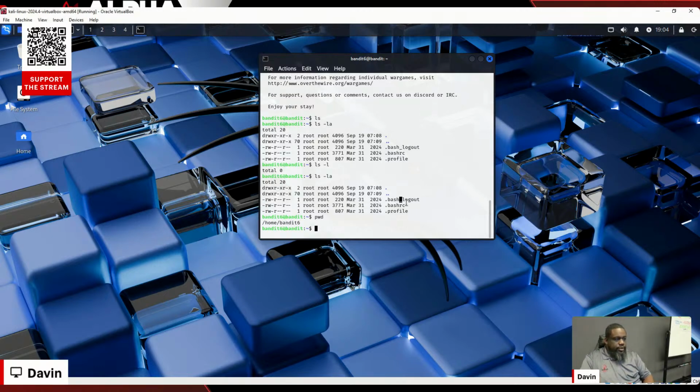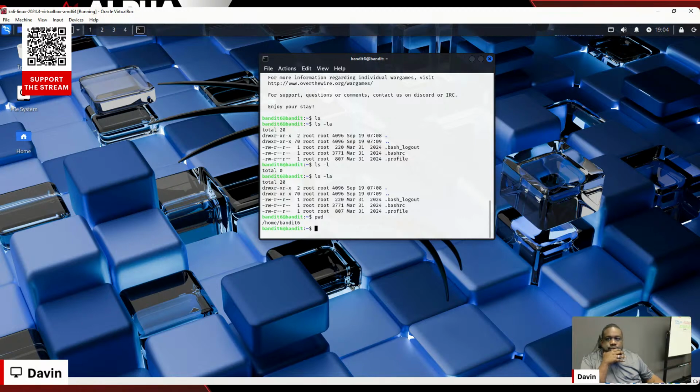Interesting. Where are we? So we're in the home directory of Bandit 6. I don't remember this one. Root.